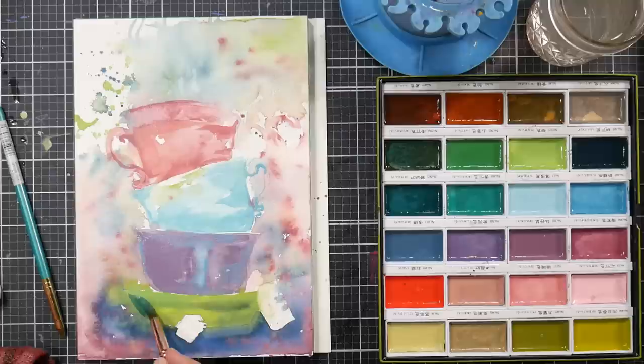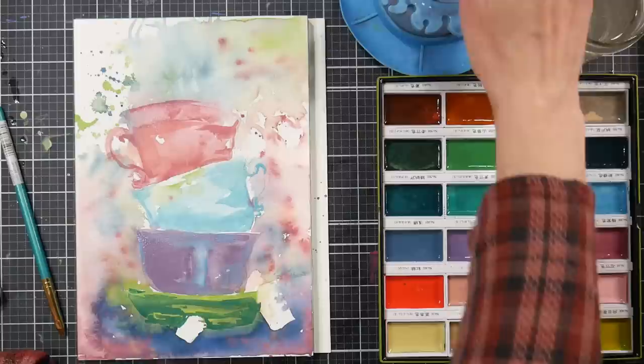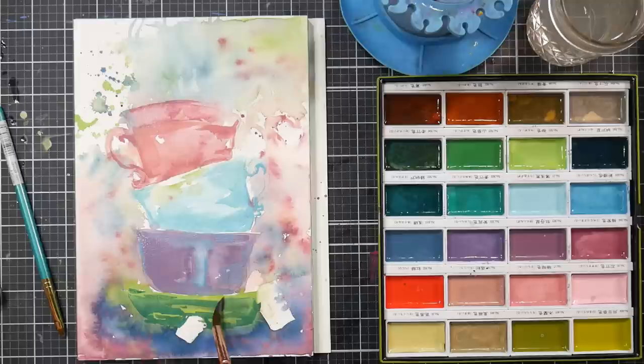I don't know. Oh shoot, that's not dry yet, and I'm putting that right in there. I'm just going for it. That's going to be the weirdest shaped tea tag ever, but I'm okay with it. I'm going to wipe some of that paint back because I don't want to lose so much of that apple green. I love the apple green color.